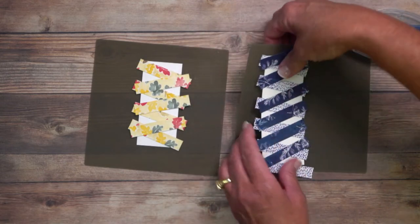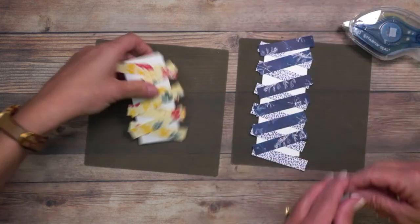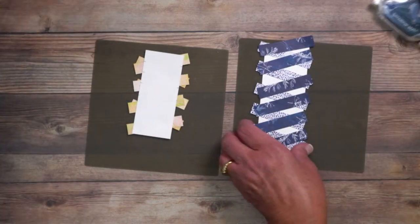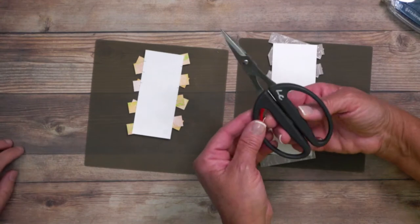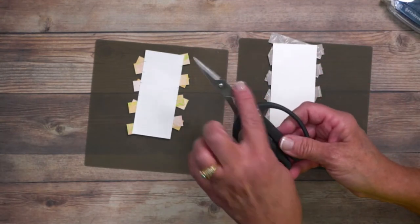All right. Now, I know this looks horrible. We're going to pretend that we didn't see Lisa's mistake. Those of you that don't think I make mistakes, you should see my trash can. All right. I got my sticky scissors right here. This means, Gina, when you come to mom's house, you shouldn't use the good ones. These are for the sticky stuff.